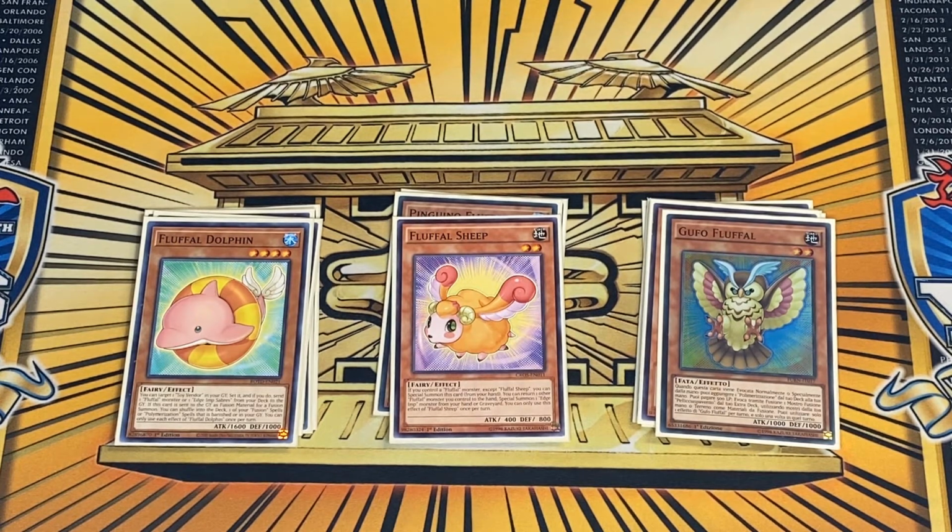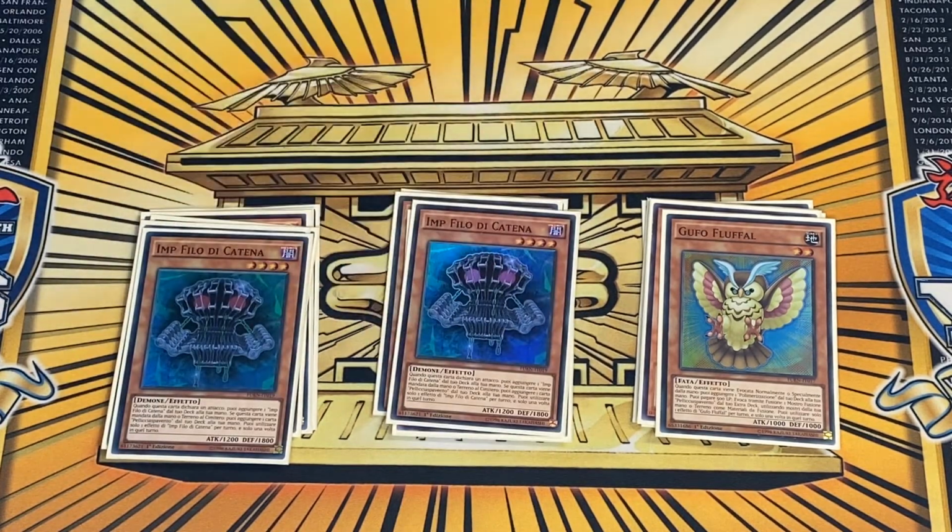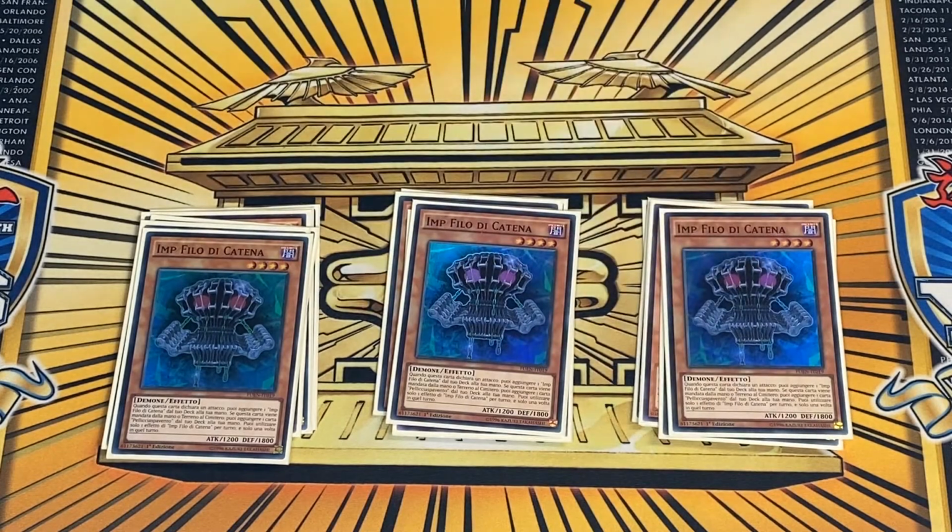We do play Edge Imps, obviously, as you need them to fusion summon. We play 3 copies of Edge Imp Chain. Edge Imp Chain is one of the best Edge Imp monsters. It searches for Frightfur cards when it's sent to the graveyard. So you can search your Patchwork, you can search Frightfur Fusion. Those are generally the 2 you're going to search. If you opened Patchwork, you'll search Fusion. If not, you'll probably search Patchwork, because Patchwork is incredible.